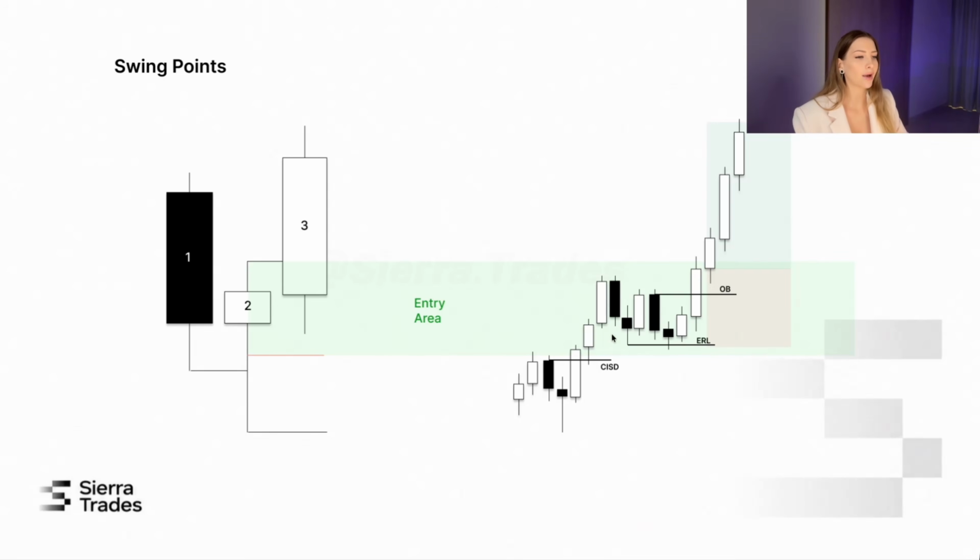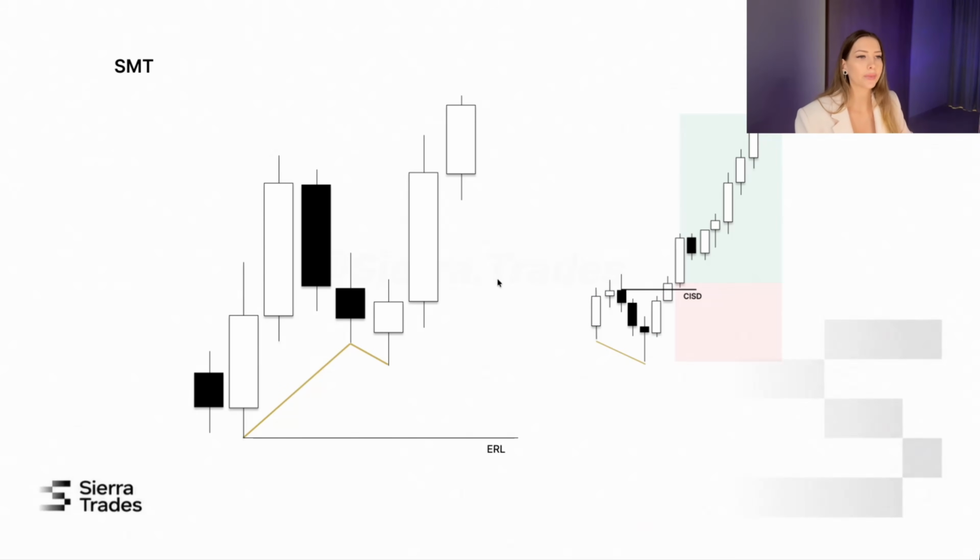And in this case, we have an ERL getting swept and the confirmation above the down close candles that form the new low. And just like before, we can open the trade as soon as we get the confirmation. The stop goes at the new low, which is now a protected swing, and the target sits on the next liquidity above.